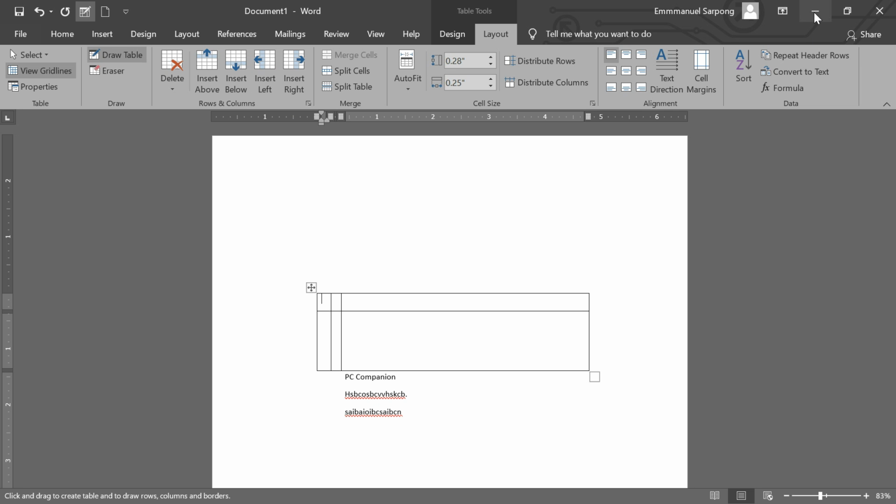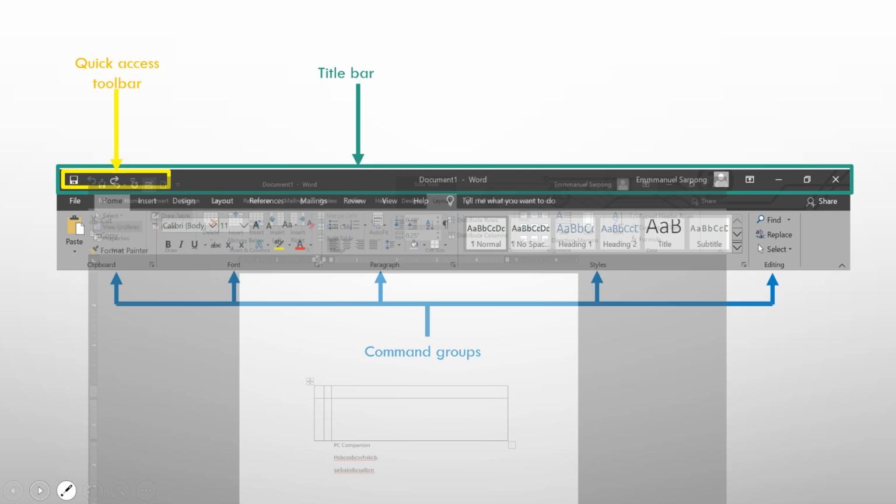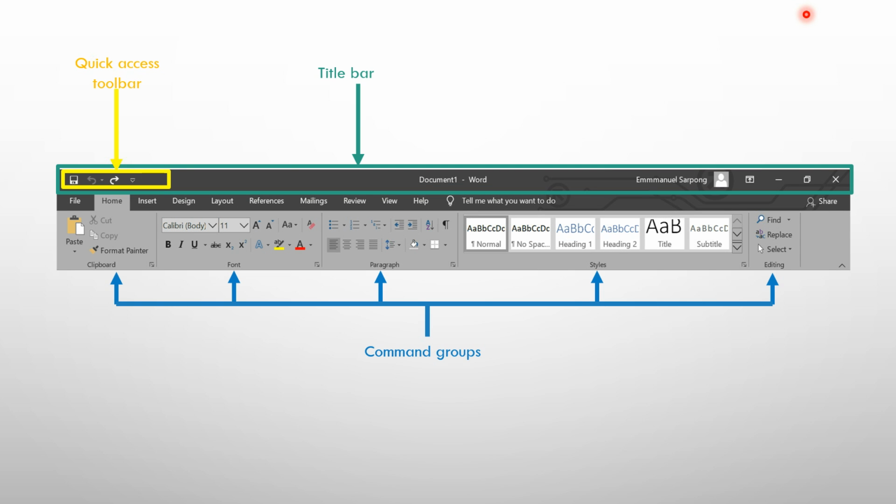Now let's go to the minimize button. The minimize button helps us to hide the whole Microsoft Word window. It mostly hides it within the taskbar, and whenever we want to go back to it, we can take it back from the taskbar.